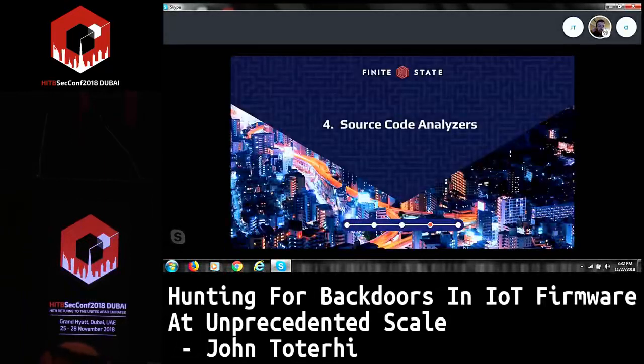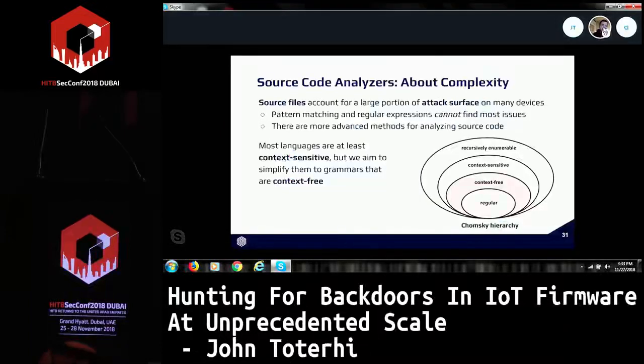Okay. So at this point, we have taken a look at the amount of data that we have. We know what backdoors sort of look like, and we know that correlation can help us find things really quickly. But now we need to find our own things. We don't want to wait for some report to come out online in order to be able to find issues in devices via correlation alone. So we need to be able to hunt through source code and binary files for these types of issues ourselves.